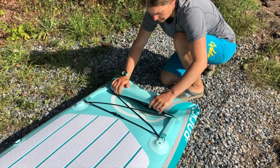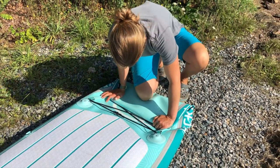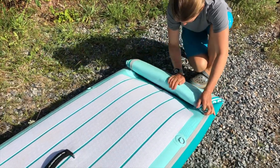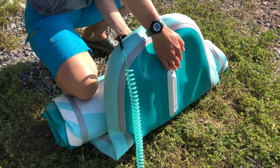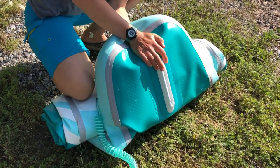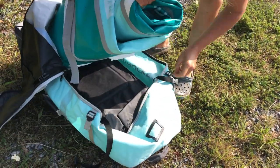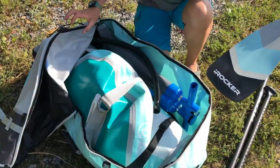When your paddle session finishes, packing up is very quick and easy. You release the valve at the back of the board, all the air comes out at once, then you start rolling from the front — either rolling it around your pump or leaving the pump separately. Take care to roll correctly so you don't put too much pressure on the fins as you roll them up, since these are harder fin boxes offering more performance. The bags are a nice size and will easily take the rolled-up board even if you're not the most precise roller.